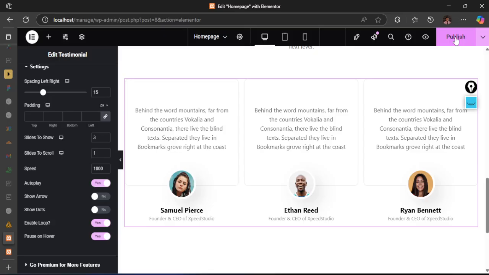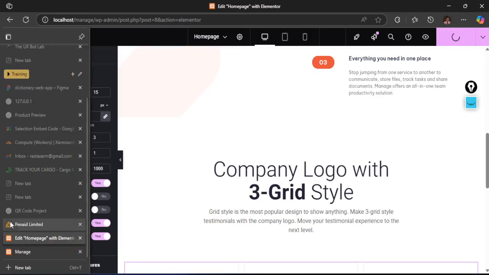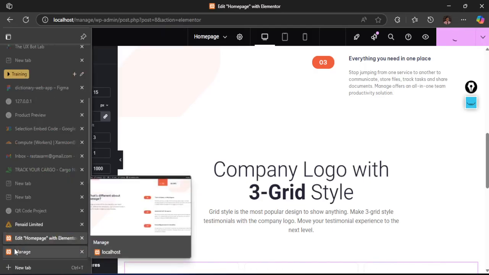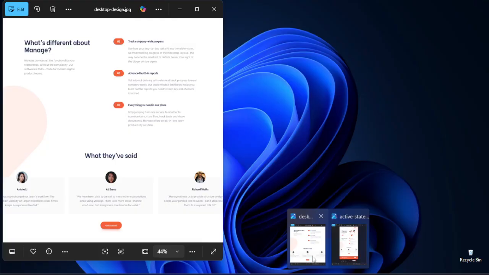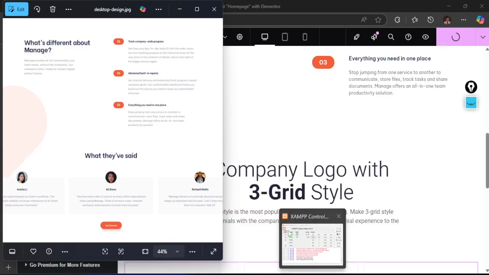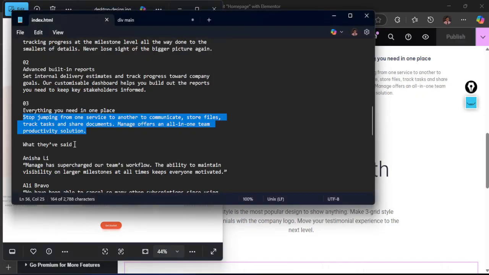Let us publish for now. So publish. We need to update the title like that. But for now, let us publish and see what we have out there. But normally this is what we're supposed to have, what they have said. That's the only thing we need to have at the top. Every other subtext we don't need. So let me just come to here and copy the text like this. So it has been published.